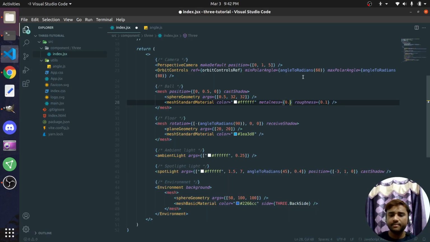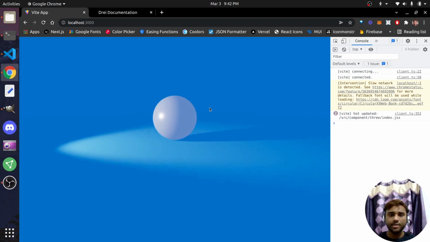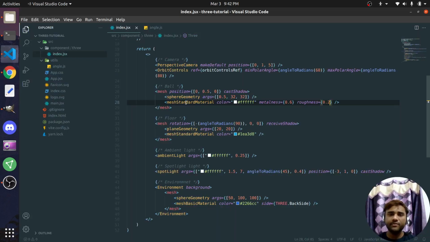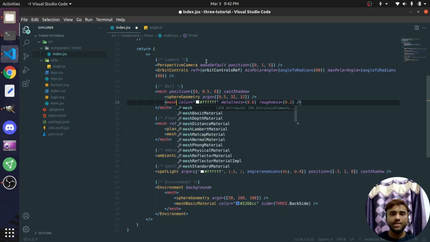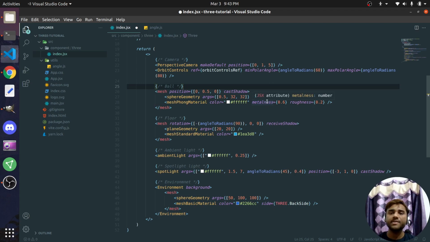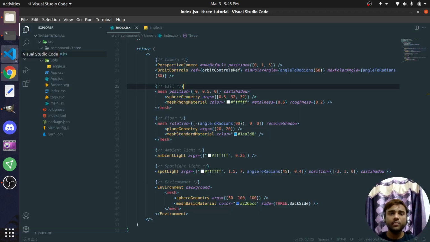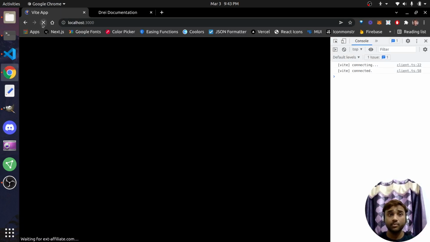But I'm going to decrease the metalness a bit. I'm going to increase the roughness a bit. You play around with the values, see what fits good for you. I think I'm going to go with this. It looks beautiful. But this wasn't possible if you didn't use mesh standard material. If you use, let's say, mesh Phong material, you don't have the metalness property. If you save it, it's not going to make a difference. It's not going to reflect light. It's not going to shine. So if you want a realistic surface, make sure to use mesh standard material. Do your own research and then figure out what works the best for you.